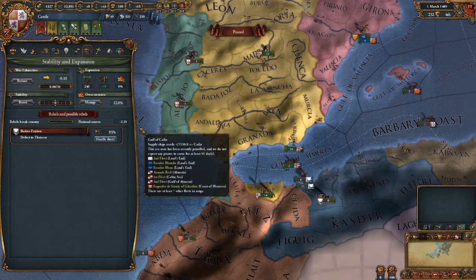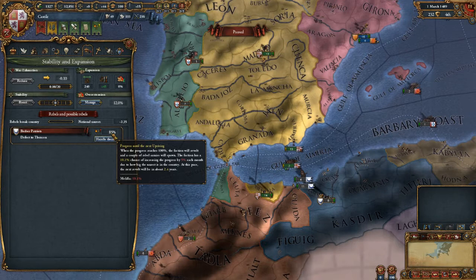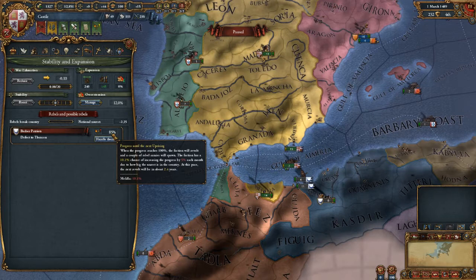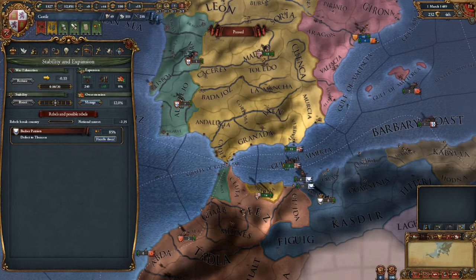The Berber Patriots. It's at 85%. When the progress reaches 100%, the faction will rebuild and a couple of rebel armies will spawn. The faction has a 10.1% chance of increasing the progress by 5% each month. Now we're just gonna fight them. Revolt, because I'm converting you to Christianity.